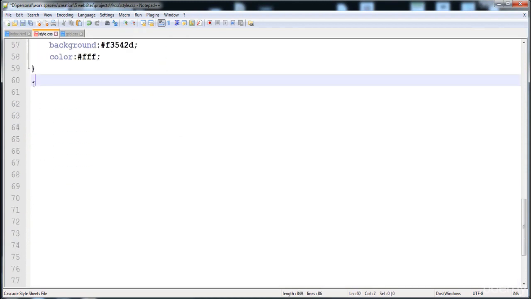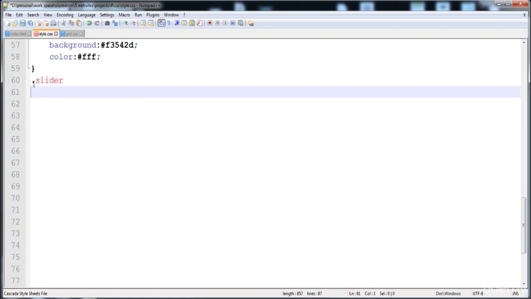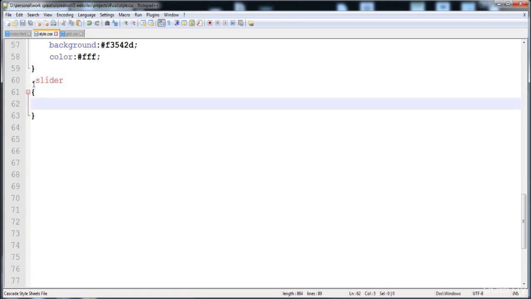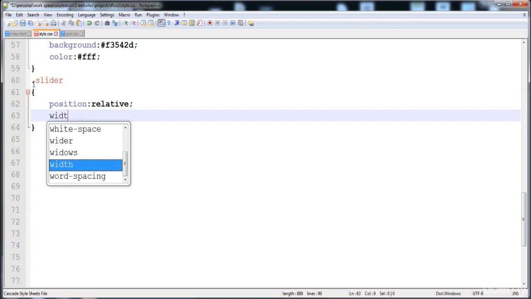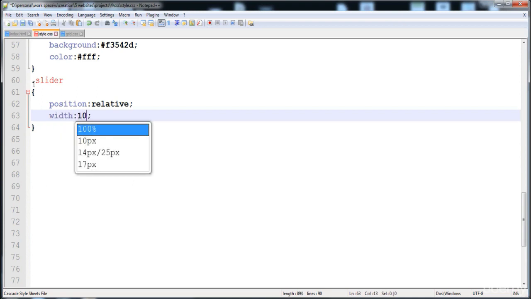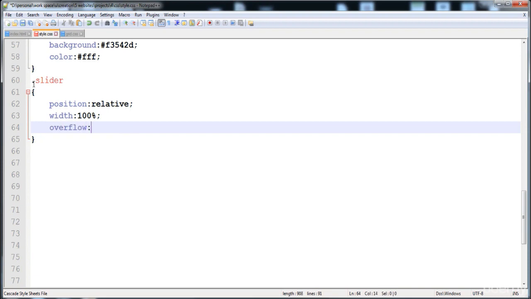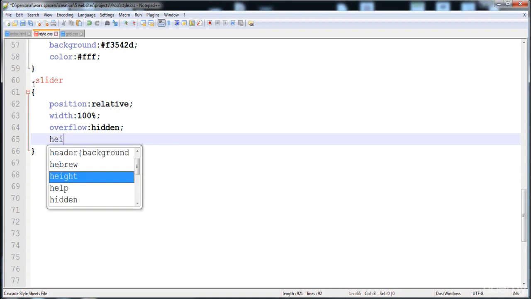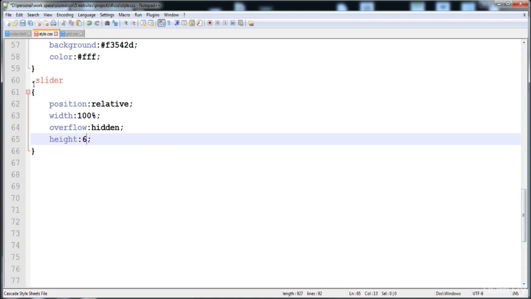First of all, give the style to the slider div, give it the height and width. First of all, position is relative, and then the width becomes 100%, and then overflow becomes hidden, and then the height is 600 pixel.